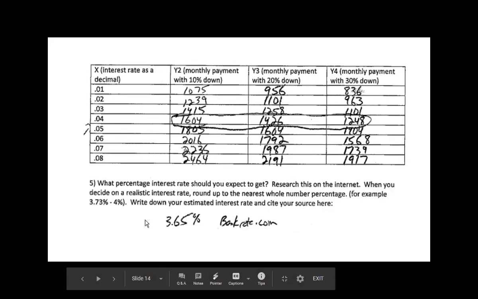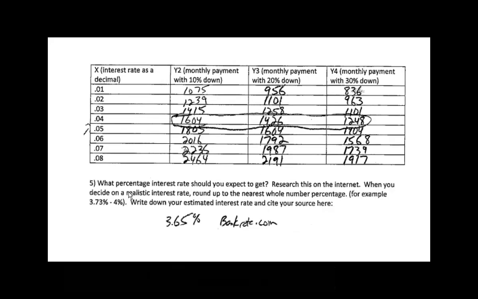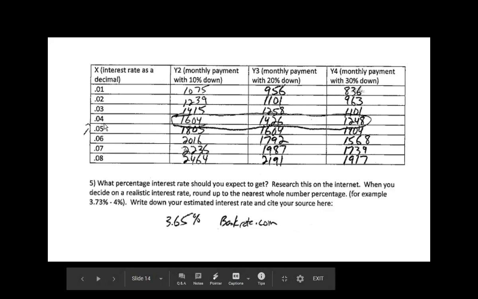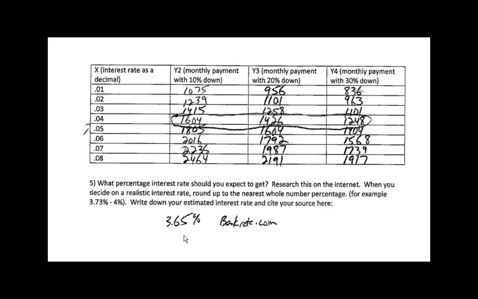All right, and now this is part 2 that you're seeing here. I believe this is what would happen if you made a down payment. Now, we have to assume an interest rate here. For the purpose of my project, I'm assuming a 4% interest because I just researched interest rates. 3.65 seems to be a good going rate, and I'm just rounding up to the nearest percent to keep this simple for me.